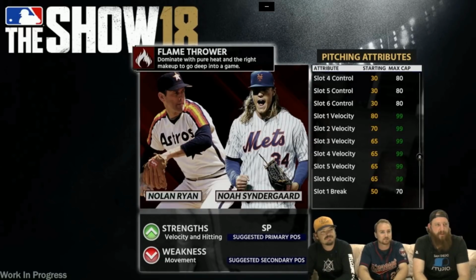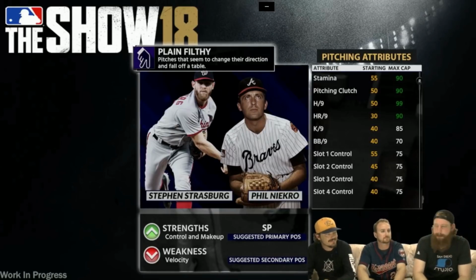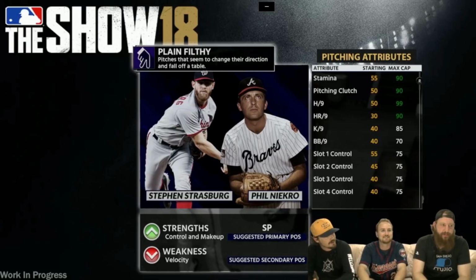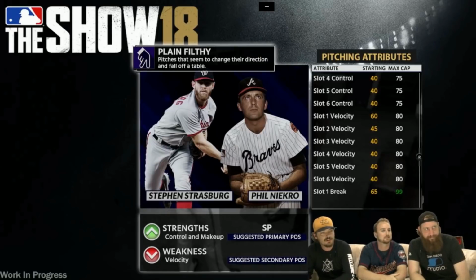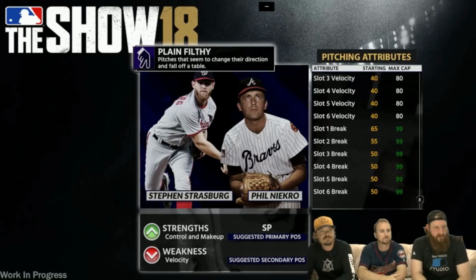This guy's going to be throwing some heat. And then playing filthy. See that one, I'm enjoying. I actually like this one a lot. I like that fall off the table breaking ball, and it just makes people look silly when they try to swing. 99 to break. This guy's gross. His control is going to be good, velocity will be there, and with that break, just a nasty break. Okay, cool.